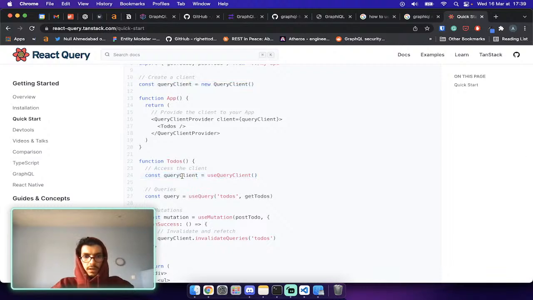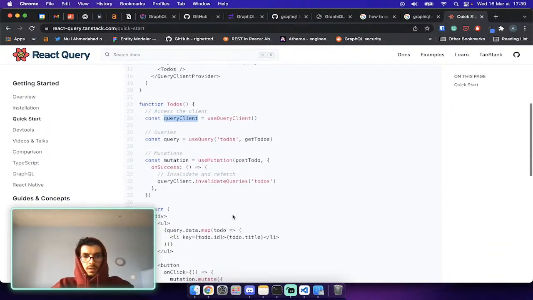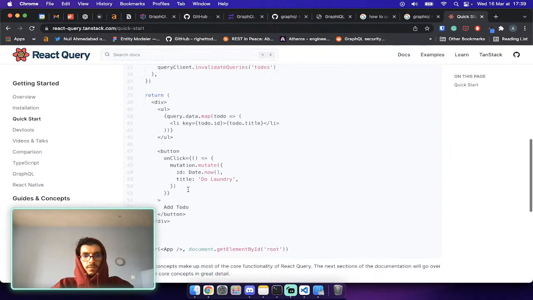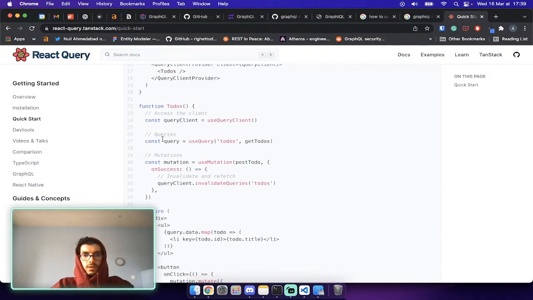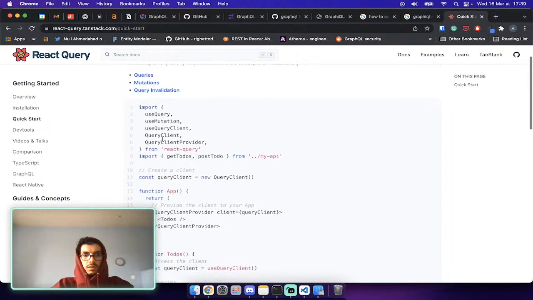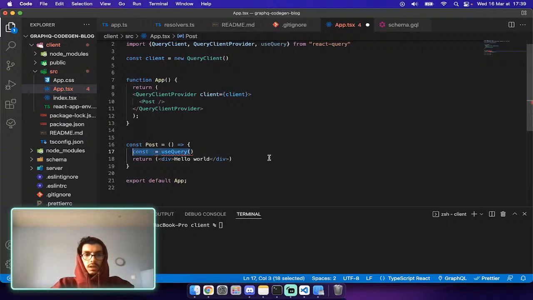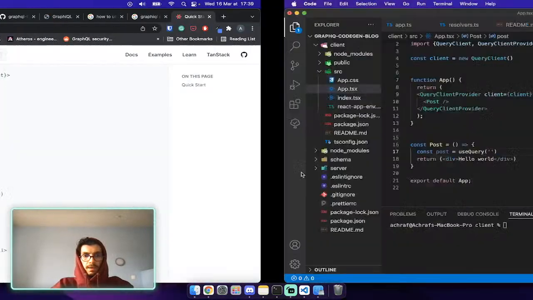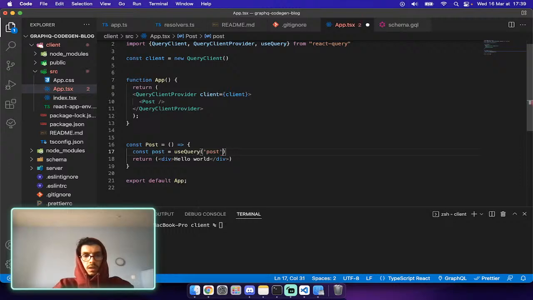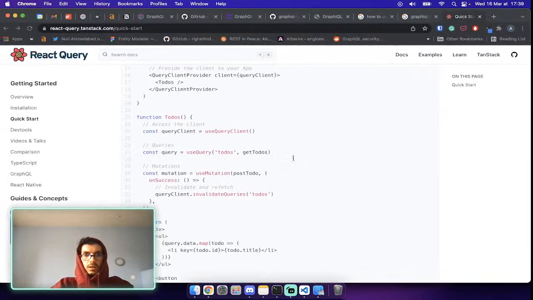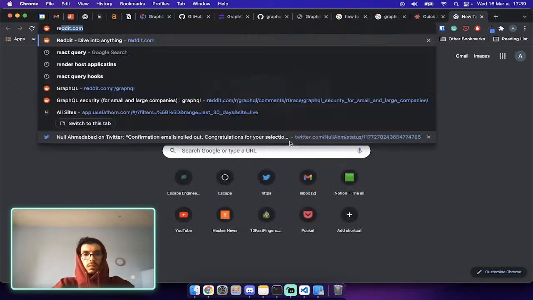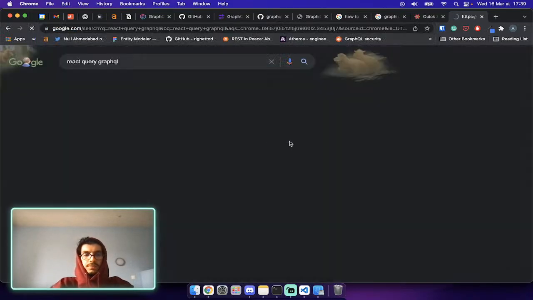Why do you need query client? Okay. But I don't need it. Queries get to do's, alright? I can just say const post interface post and get post. And basically React query GraphQL.